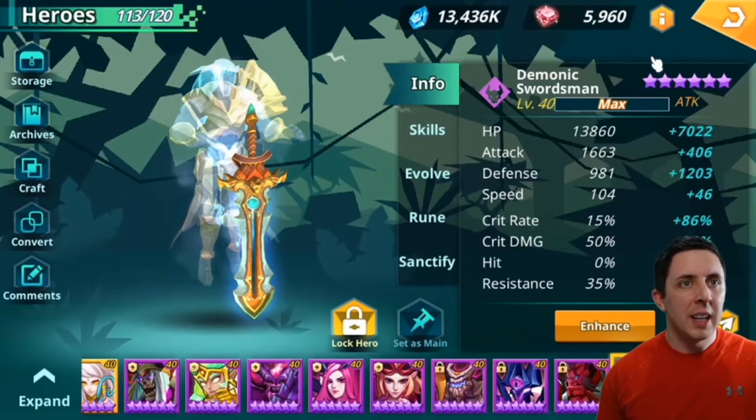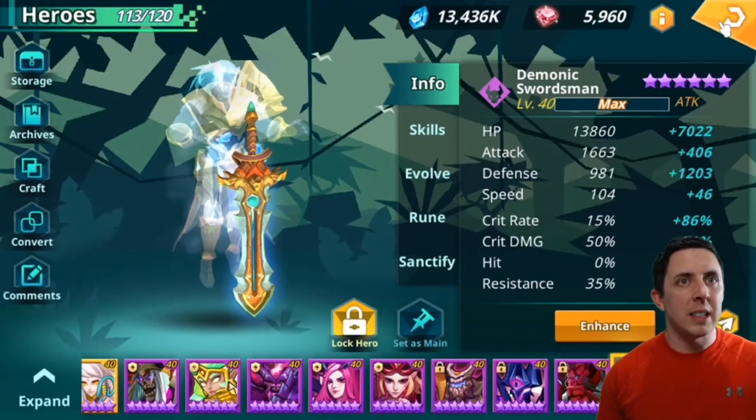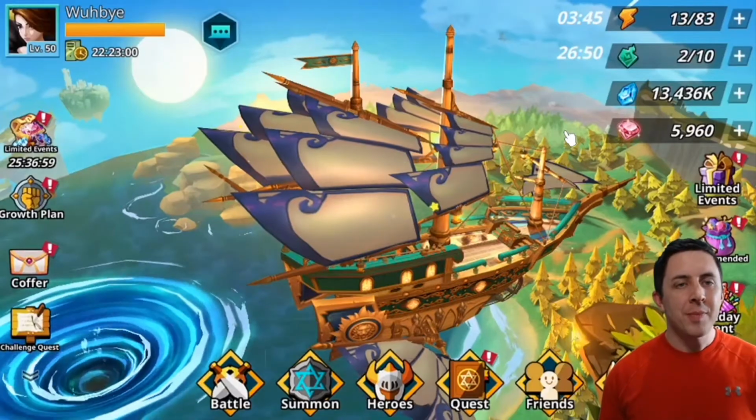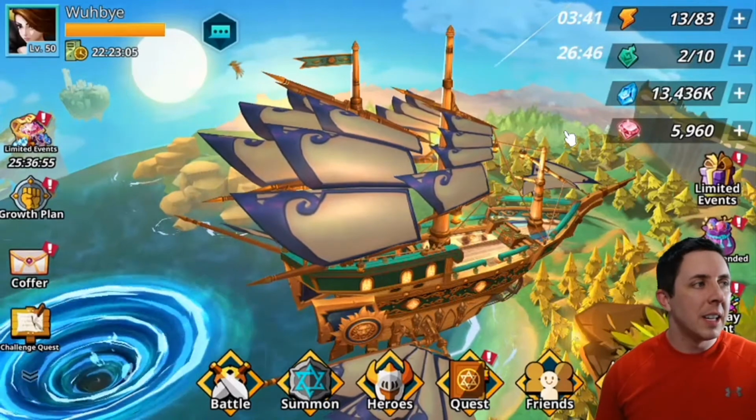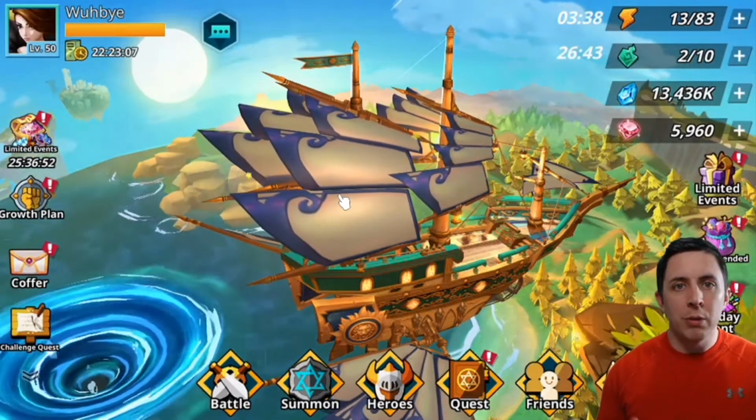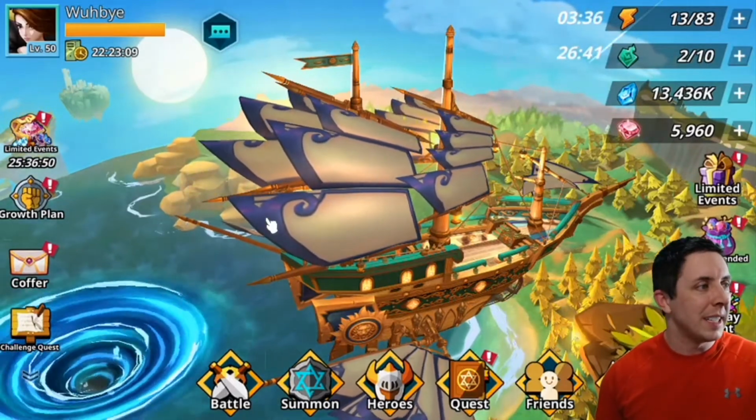So yeah, if you're looking at just trying to help you out in World Boss, base stats are really important, and you can utilize that site to get an idea before you level up heroes. So I think it's pretty cool that they did that.